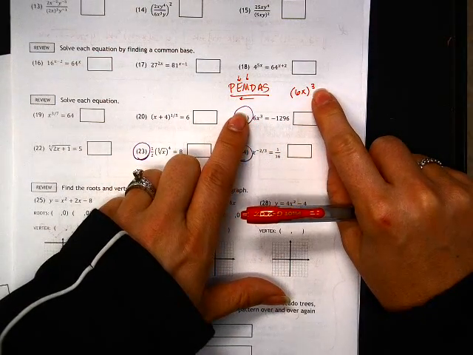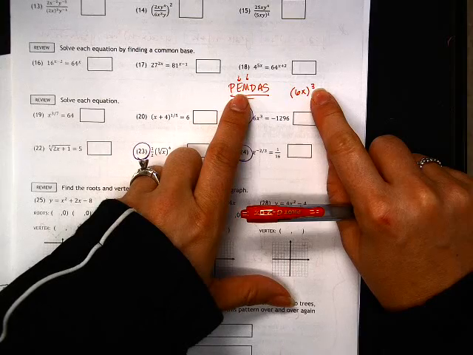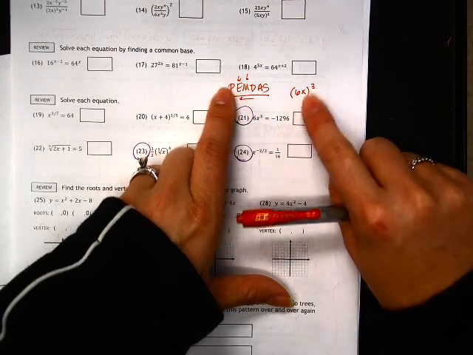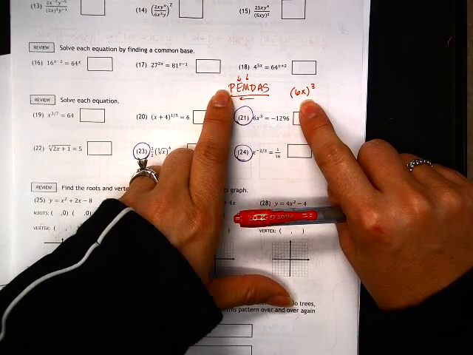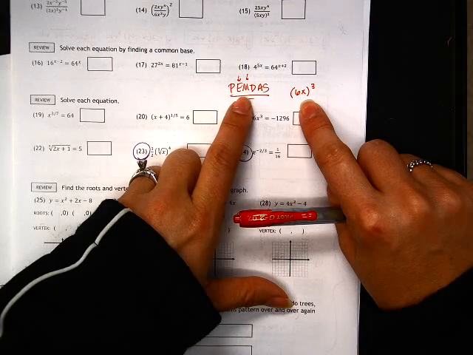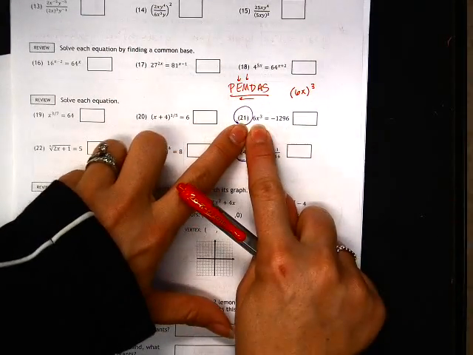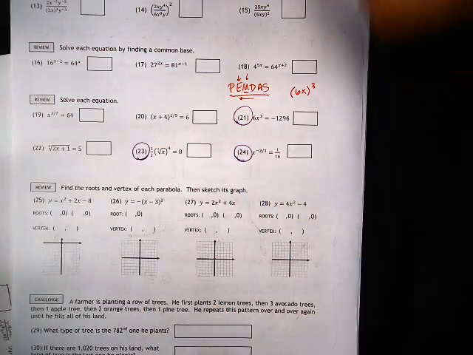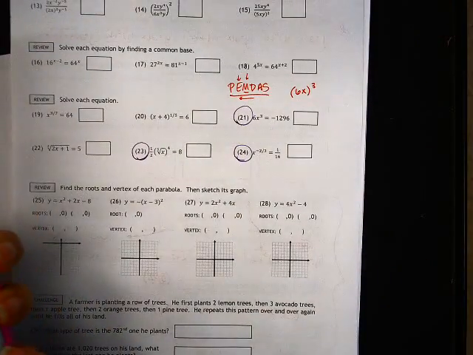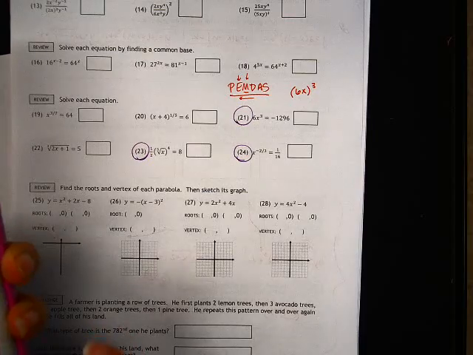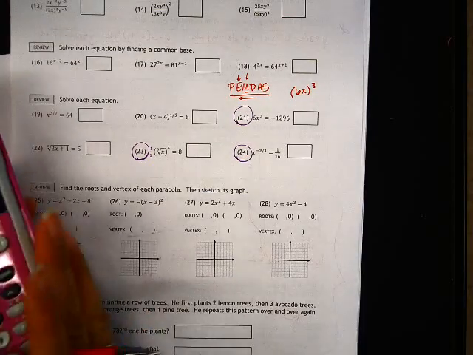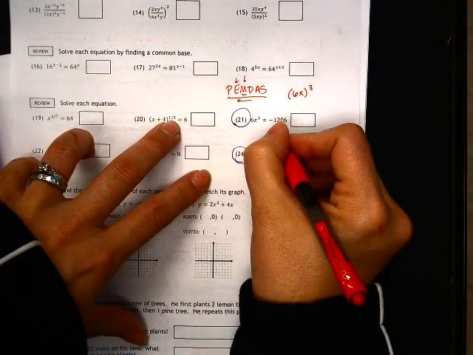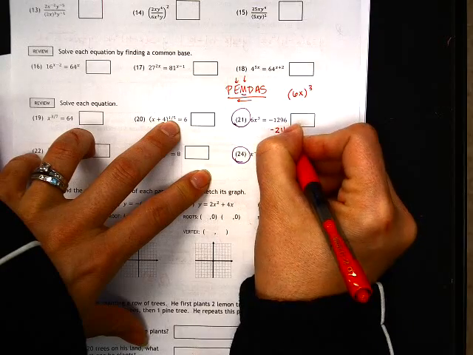Then I have an exponent that I would have to undo and a parentheses. So I'd have to deal with the parentheses before I got out there. So let's go ahead and look at this. If I am supposed to undo the multiplication first, that means I'm supposed to divide by 6. So 1296 divided by 6 is 216, negative 216.